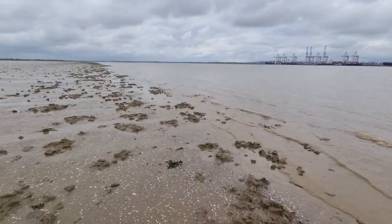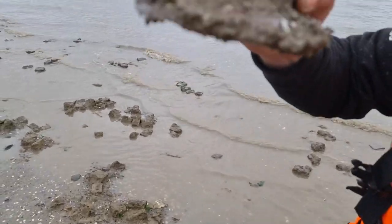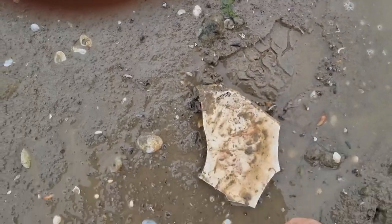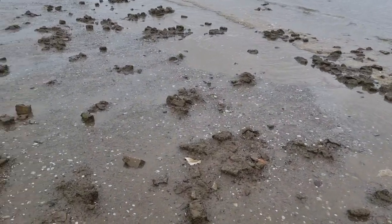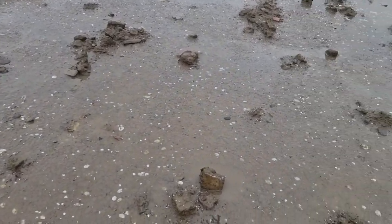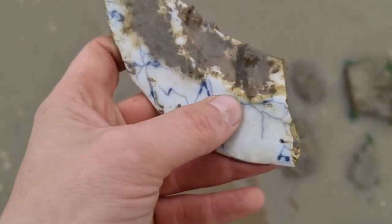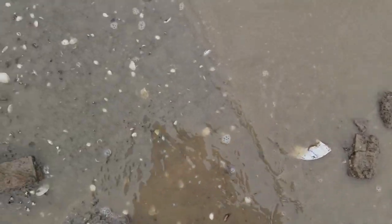Here we are, looking good. We found our first piece of pottery. It's not what I come for, that's Victorian, isn't it? Hold it still. Oh yeah. Bit of Vicky. That's alright though, we've got plenty to search. Yeah, it's a good little spot. Hopefully there's some complete pieces here. I think this is a good place to start, because as the tide goes out, we can work our way back slowly and see if there's any other little places like this that might have stuff in it.